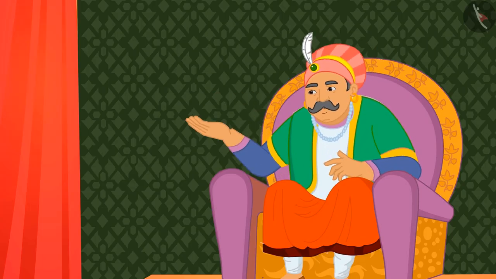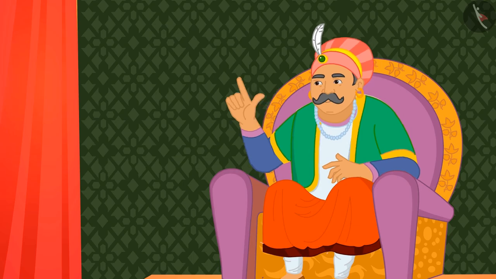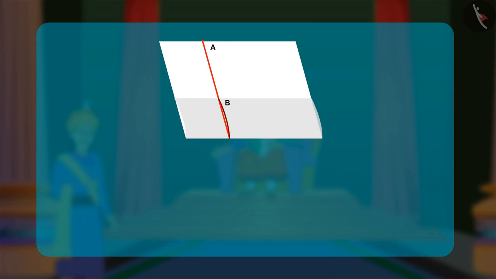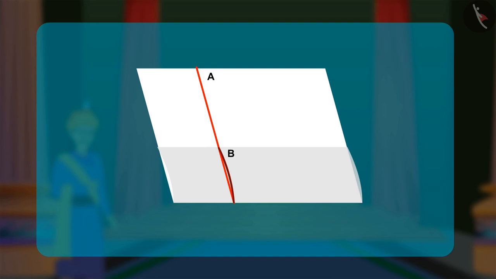Now, Birbal first forms a straight line AB parallel to the edge of the paper as shown in the figure. Birbal folds the sheet over so that a segment of the given line AB is folded over onto itself. Folding the lines together with the thumb and forefinger of one hand, he then forms the crease repeating the same method he used to form a straight line before. He called this line CD and said that the line CD is perpendicular to line AB.